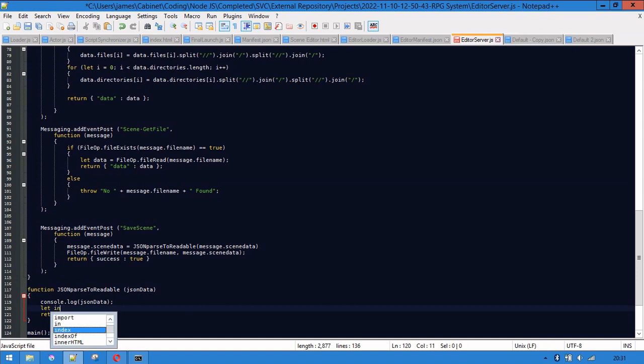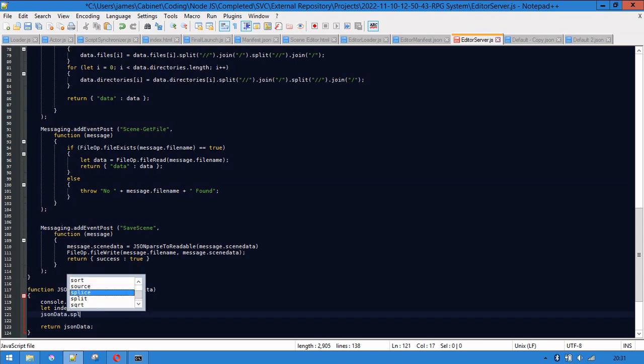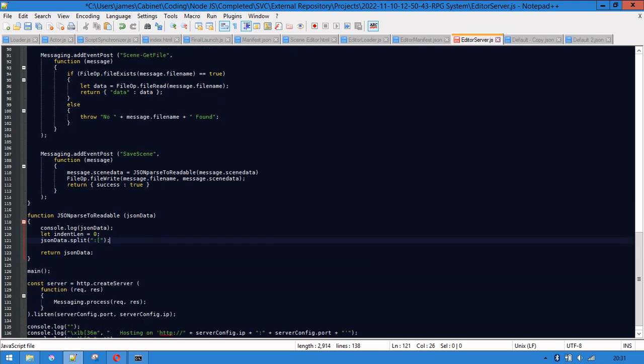Tab indent len equals 0. As we go through we should be able to append it. It's been a while since I've done something like this. So let's split by colon with a square bracket, and then each of these should be split with another one. Okay, we'll just save this out as another piece of data.